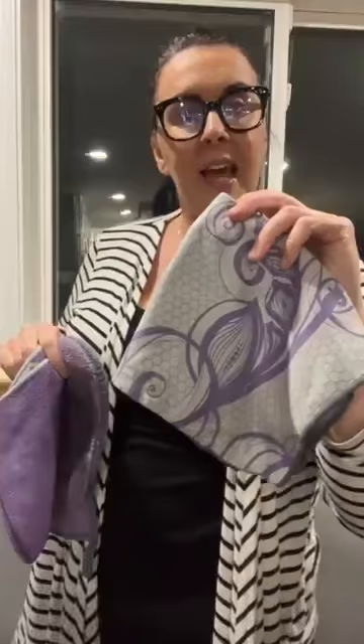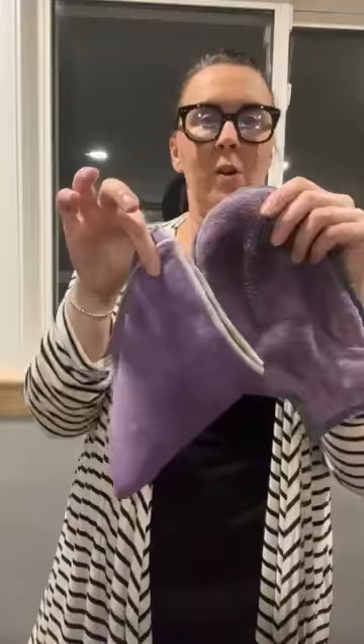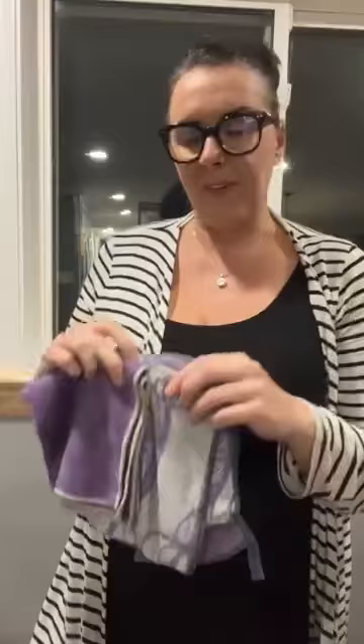Our hosts tonight are eligible to earn the window cloth if they have one party booked by a friend; two parties booked adds the enviro cloth and dusting mitt; and three parties booked adds the optic scarf. These products also come in packages: the enviro cloth and window cloth together are the basic package at $37.99. Add the dusting mitt and it's the household package at $58.49.